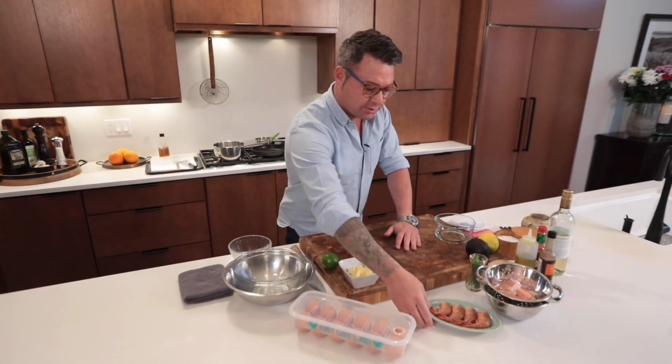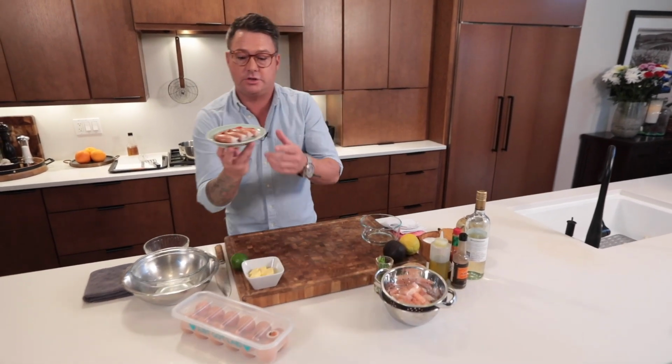Okay, first of all, let's talk spot prawns. These things are delicious. They're, for me, the best prawn on the entire face of the planet. And actually the solar system, because all I know is the prawns that come from planet Earth. But these are delicious. They're really plump, they're really juicy, and you catch them at the end of winter, into spring, and they're my favorite prawn. They're sweet, they're juicy, and they're good on anything, especially a Benedict.